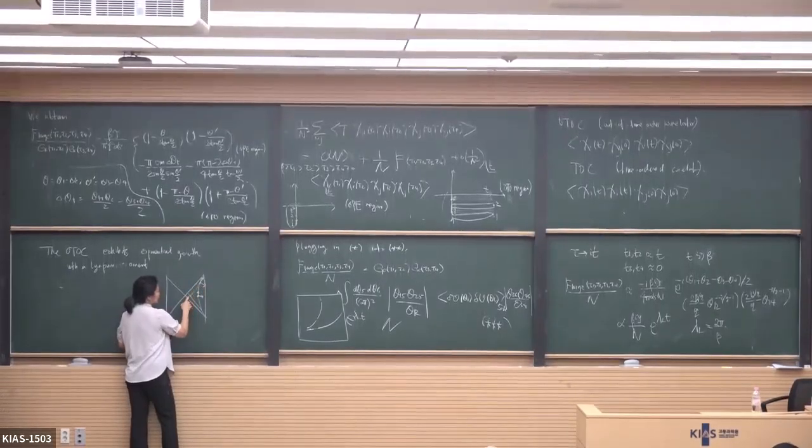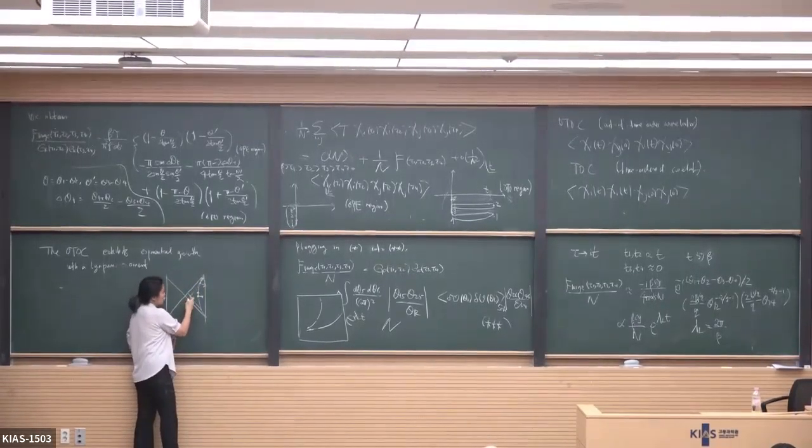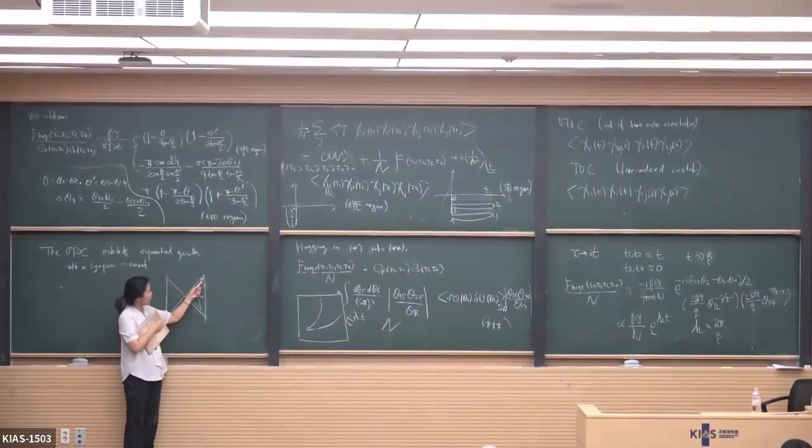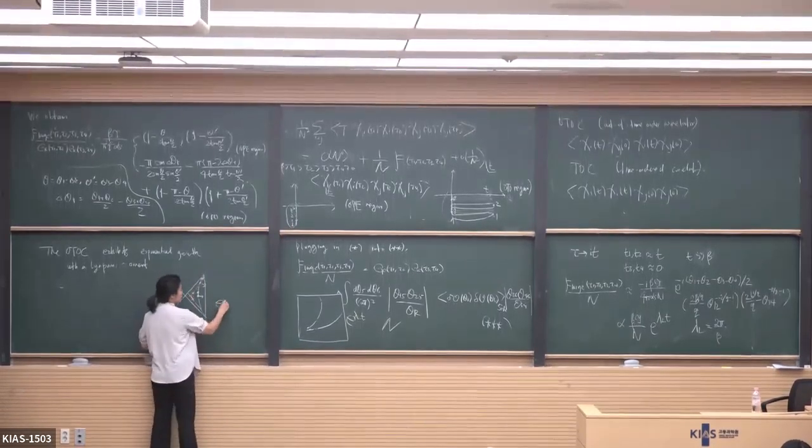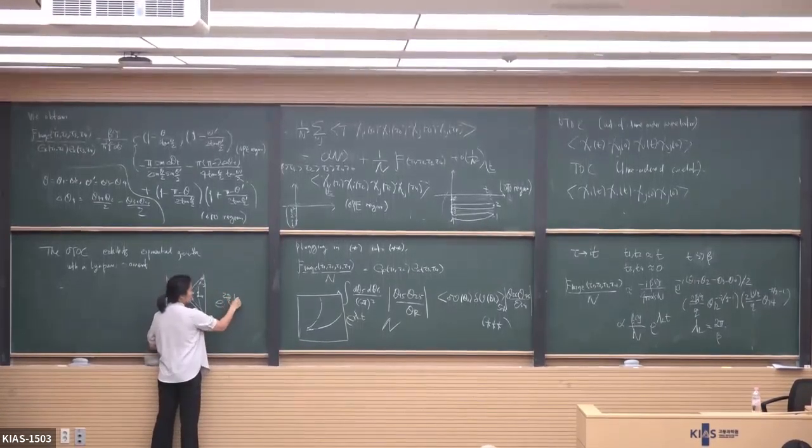the energy of this excitation in a frame that's rotated to be connected to this frame at later time, the energy of that excitation will actually be boosted. It's blue shifted. And the factor by which it is blue shifted is exactly e to the 2 pi over beta t.